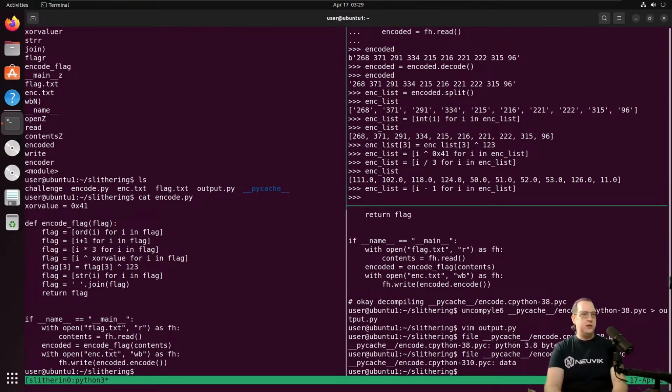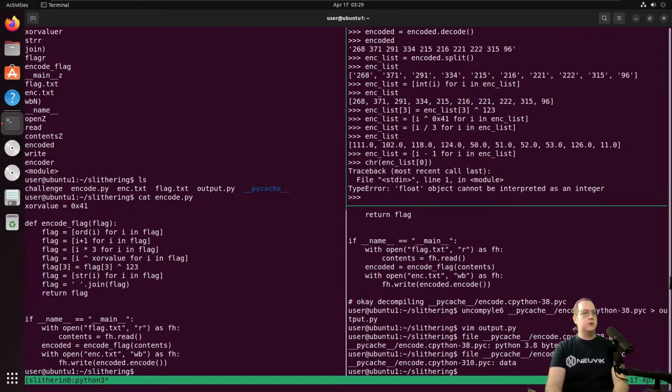And then we need to take that and do the opposite of our ORed function, which is going to be CHR. So let's do just one element of that. There we go, item 0. We can see that we do have a problem because of the way we converted that and it caused it to be a float. So I said it doesn't matter. It actually does because of this conversion between ASCII values and strings or characters.